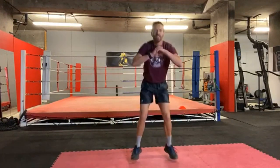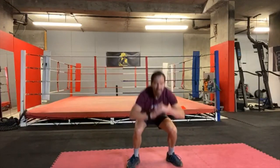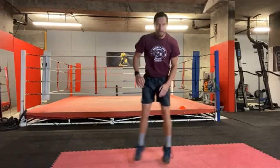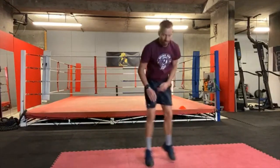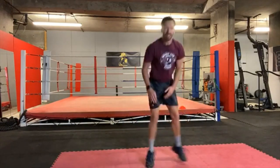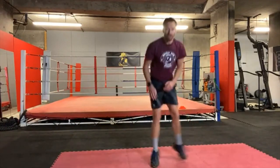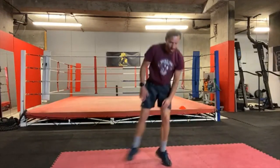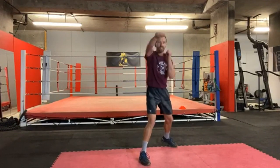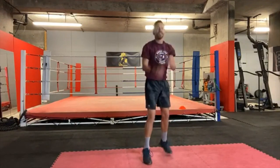core tight, 5, 6, 7, 8, 9, 10, good, touchdown, 1, 2, 3, 4, 5, 6, 7, 8, 9, 10. 10, 9, 8, 7, 6, 5, 4, 3, 2, 1. Punch out for speed. 9, 8, 7, 6, 5, 4, 3, 2, into jacks.